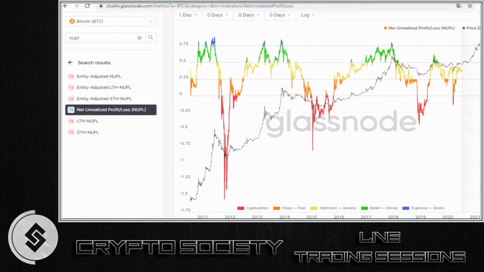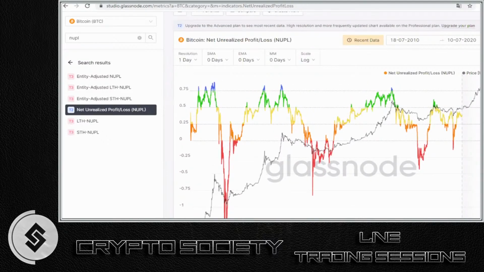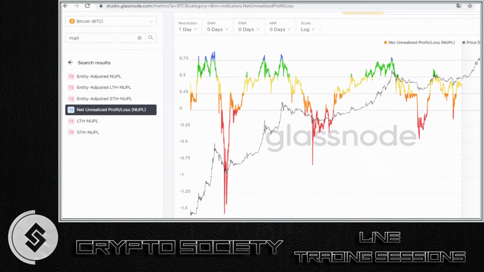Sylwia, just a question on this. This net unrealized profit and loss, is this in margin positions? Is that why it's unrealized profit and loss? No, it's the unrealized profit and loss on our wallets, on the BTC chain. I see. And what does capitulation mean? Capitulation is the psychology of investors. Investors just give up. Just like here they are feeling euphoria, and here they are saying BTC is over and BTC is going to 0. Okay, thank you.